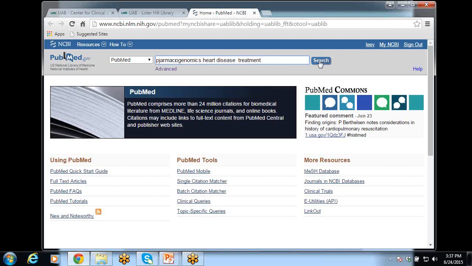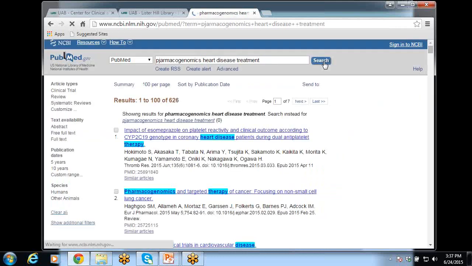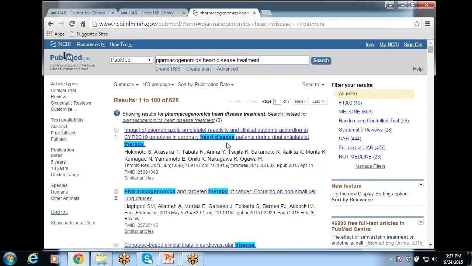And I do not use quotes around phrases in PubMed or asterisks because it turns off mapping, and obviously you want to have the mapping. So I'm going to go ahead and do this search. PubMed's mapping is so good that it actually does try to take into account the fact that heart disease is a phrase. If you're uncomfortable with the way that looks, you can put a capital AND between your concepts. There are times I do that, but I wanted you to see that. And I'm coming up with 626.